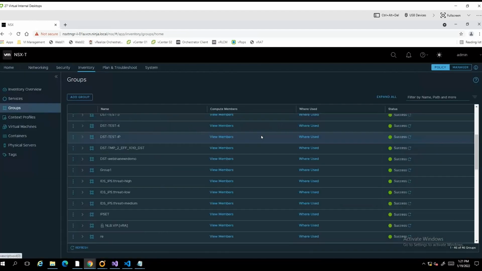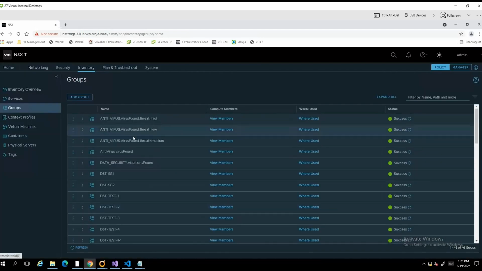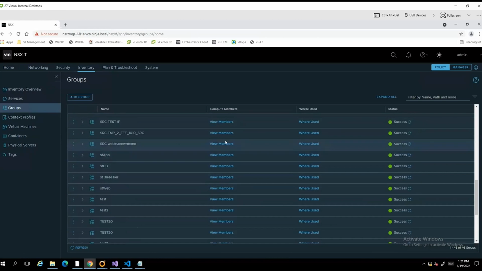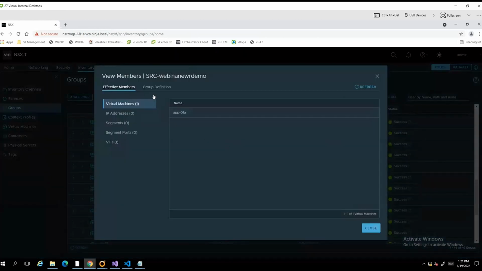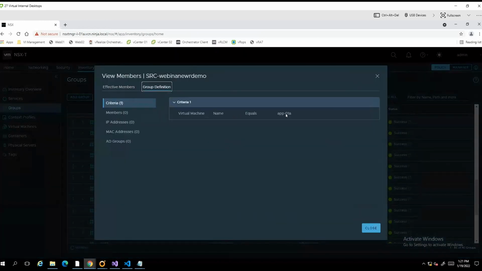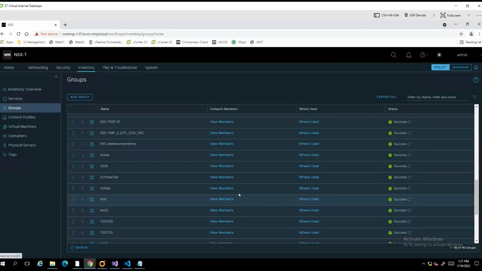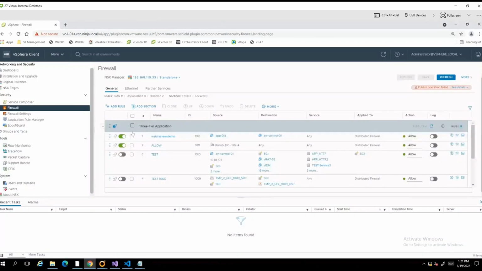Although I think the other one might be in source. The other one, which is here, for example, well, yeah, you see, so this one says the same thing. It's the criteria, although the machine has already been migrated. So the group is already populated with the VM. So that's exactly what we wanted to do. And it does the same thing, not just for, it's the entire rule.